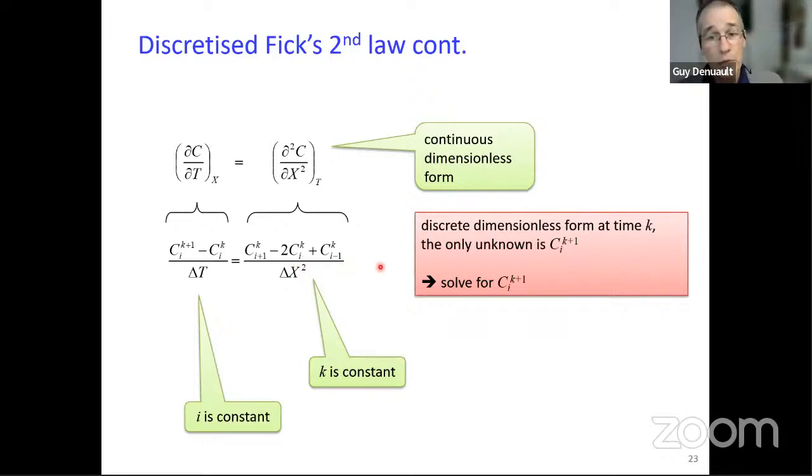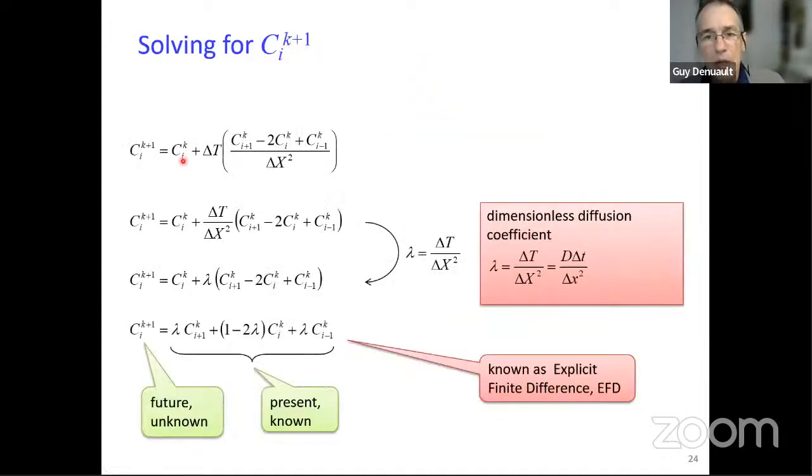And what we need to do now is to solve for what we don't know. And the only thing we don't know, if you look at this, K, K, K, K, this is all the present. We know the present. The only thing we don't know is the future. So there is one equation with one unknown, and this is the unknown. So one equation with one unknown, I can solve it and come up with an estimate of C_i^(K+1). So I can rearrange and put the unknown on the left and the knowns on the right. I can rearrange further.